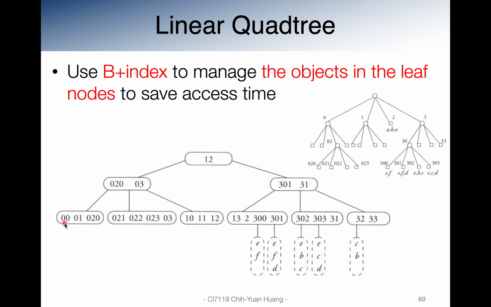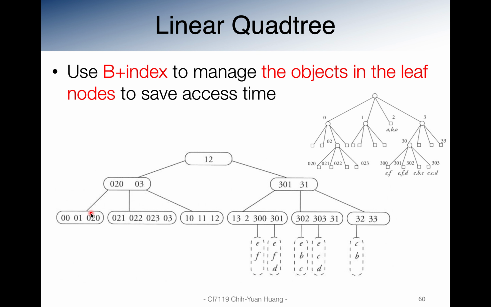Inside, this is the B plus tree managing the leaf nodes of this quadtree. The leaf nodes are all the leaf nodes that we have in the quadtree. So it will be 0, 0, 0, 1, 0, 2, 0, 0, 2, 1, 0, 2, 2, 0, 2, 3, and so on and so forth. That's the data that we are managing in this B plus tree, and those data are the leaf nodes of the quadtree. Of course, those leaf nodes are directly linked to the data they are managing, like this.